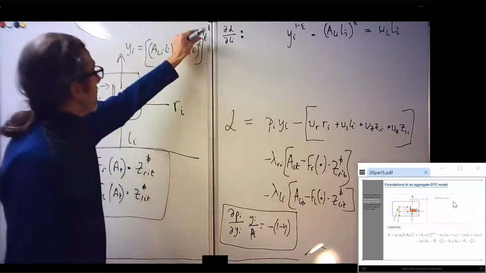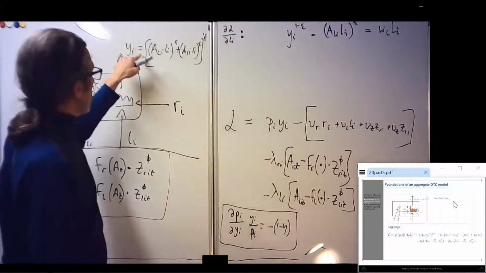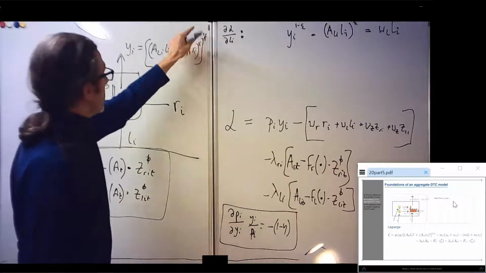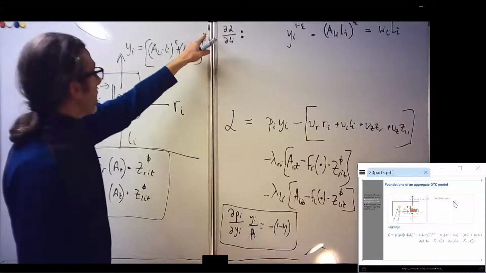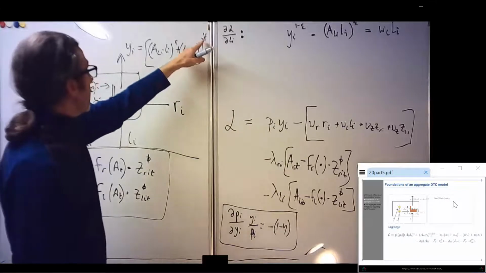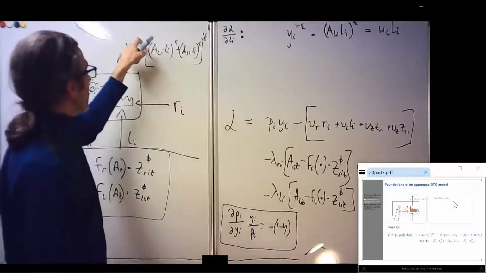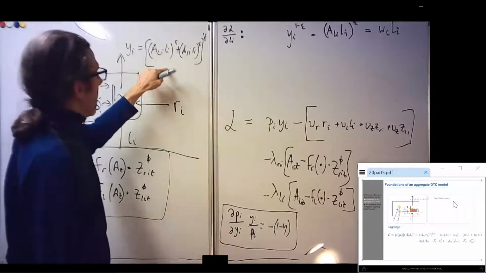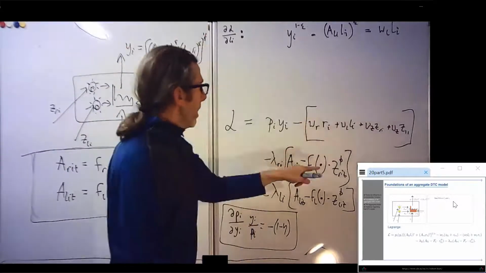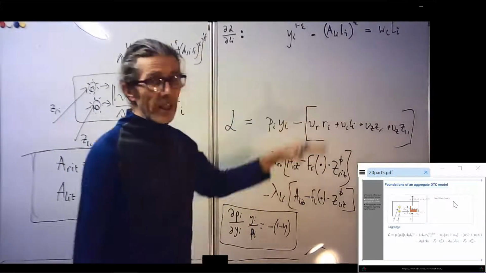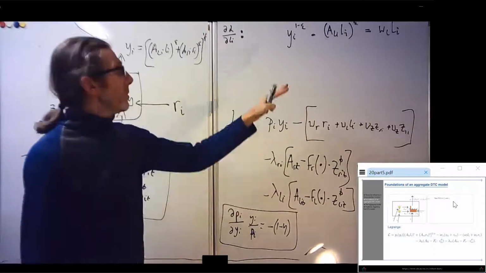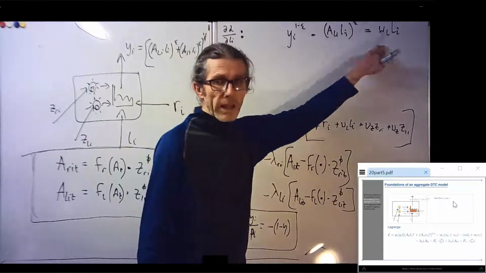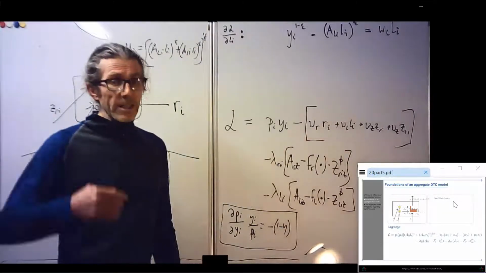You know that this 1 over epsilon here is going to cancel with that epsilon. You know that this is to the power of 1 over epsilon minus 1, which is (1 minus epsilon) over epsilon, which is y to the 1 minus epsilon, times A_Li to the epsilon over L_i, bring the L_i up, w_Li, you're there. Once you've done this a few times, you will start hopefully to see your way all the way to this answer without writing anything else down.